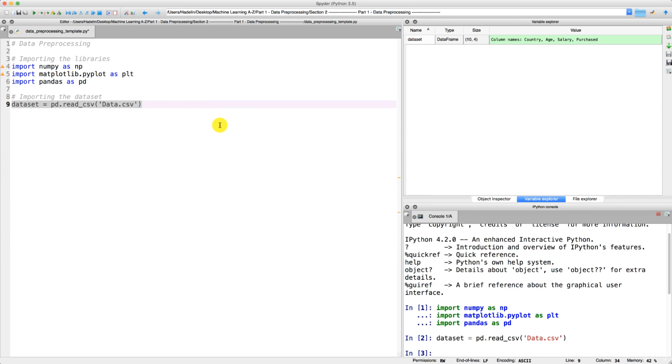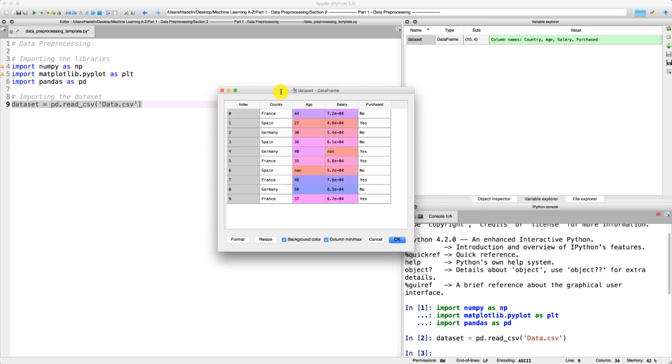And now there is something very important to understand in machine learning in Python. We have our data set, but we need to distinguish the matrix of features and the dependent variables vector. So right now we're going to create the matrix of features. That is, if I go back to my data set here, we're going to create the matrix of the 3 independent variables.